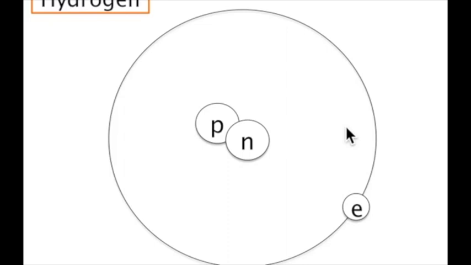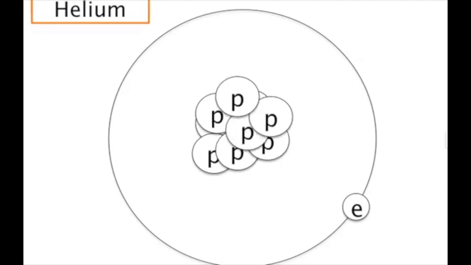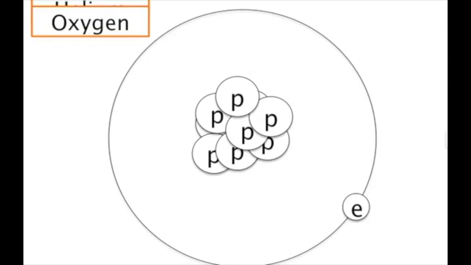So this is one atom, one particle of hydrogen. But if we add another proton, let's add another neutron to balance it out, we've turned that atom into helium, just like the gas that you put in your balloons to make them super cool. If we add six more protons, so we give it eight protons, that is an atom of oxygen. Okay, so atoms, protons and neutrons clustered into the centre, and electrons whizzing around the outside, and different numbers of protons are different types of atom. And there's 118 of these things, and they make up everything in the world that we know of.